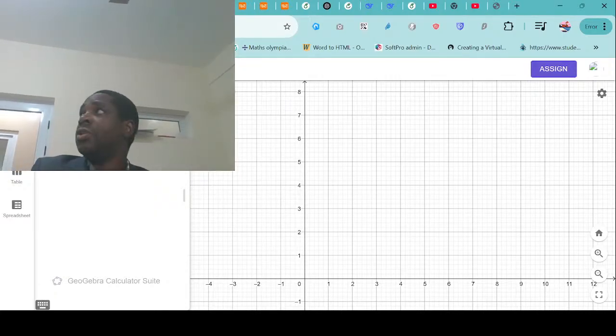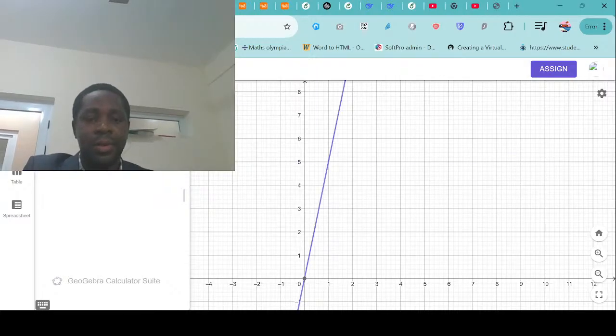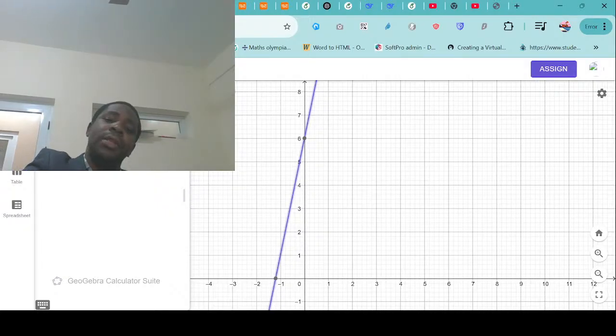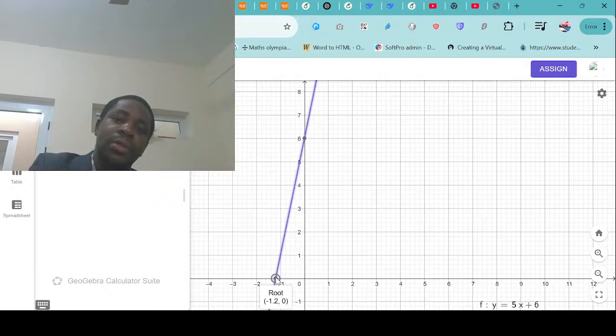All right. So now I'm first going to plot the graph of y equals 5x plus 6 using the software. Okay, and you see the graph. The straight line passes through 6 on your y-axis, and on your x-axis, I can put my pointer there to find out exactly where it passes: negative 1.2. So when you plot this graph, it should go this way.